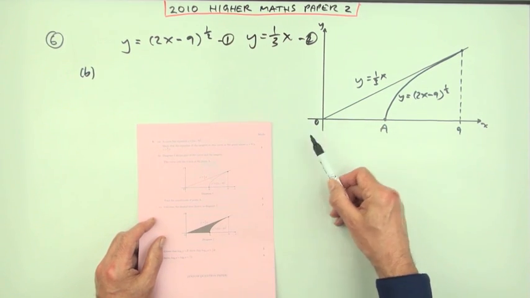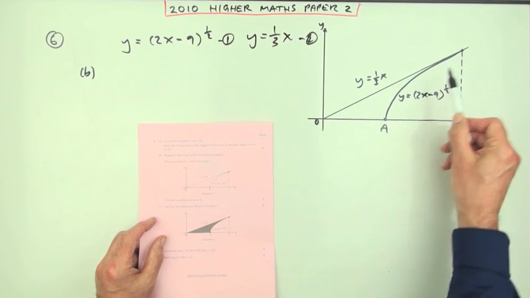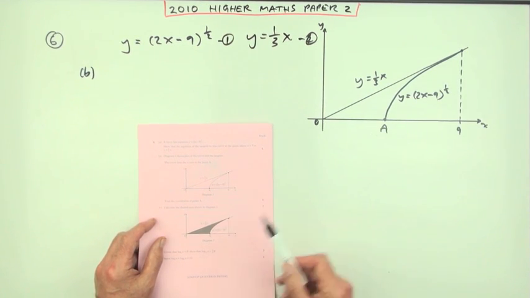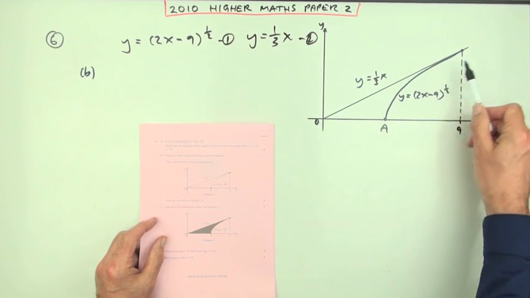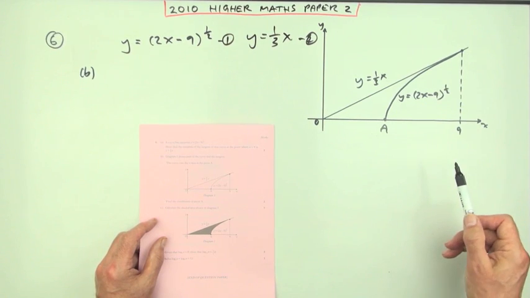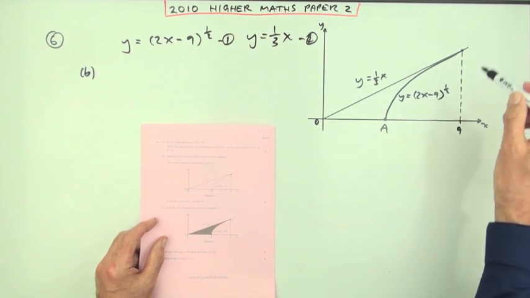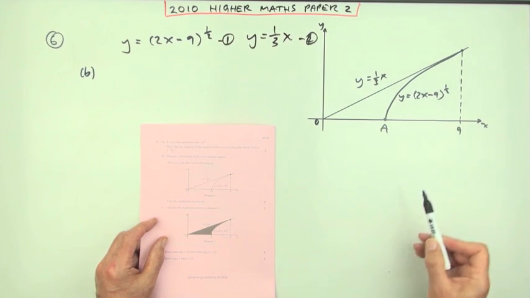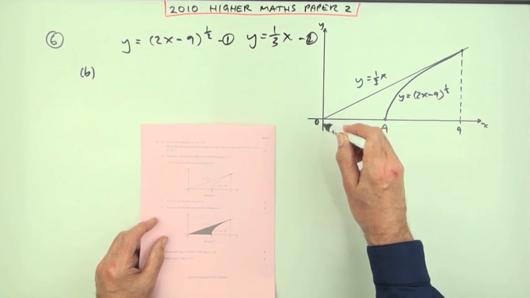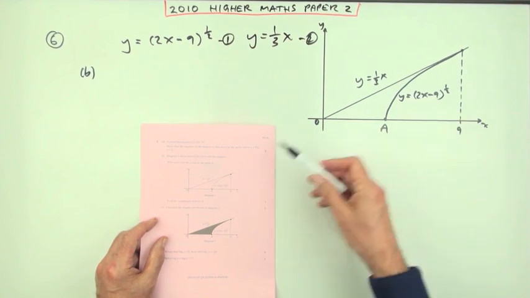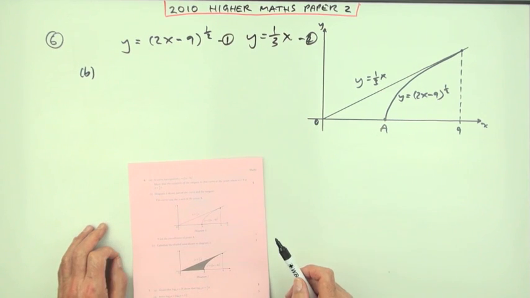But one thing you shouldn't have used in part A from this diagram is the fact that that line goes through the origin. When you were determining the equation of the tangent to that curve, you found the derivative, you got the gradient, you put 9 into that. When it comes to the y minus b business, it was that point 9, 3 you had to put into it, because that's the only point you knew. You couldn't put in the origin, because that was by glancing at the result here. You'd have lost the mark if you did that.